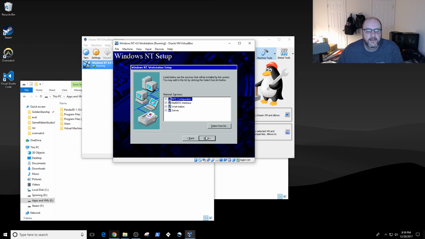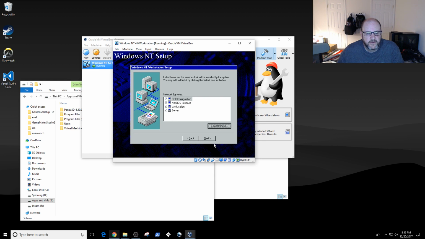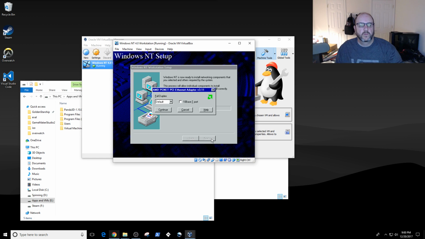So let's click next. Oh, and then network services. So I think all this stuff still exists even to this day. And let's see what else is here. So we can add SNMP service if we wanted. A lot of this stuff has kind of been broken out over the years into other stuff. We're going to just cancel that. The default stuff's plenty for what we need. Alright, cool. And we're going to go with the full duplex of this, which I have no idea about. Oh, wow. So it's untwisted pair you could set it for, AUI, which was like a coax type cable, or default. We're just going to leave it at default and say continue.